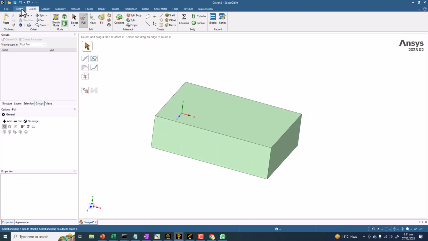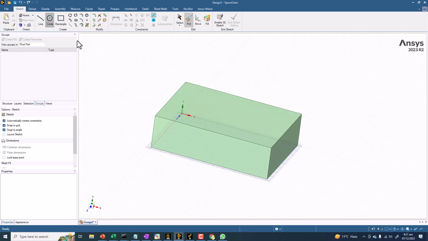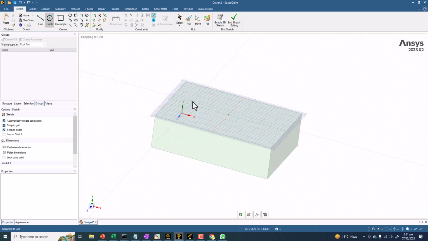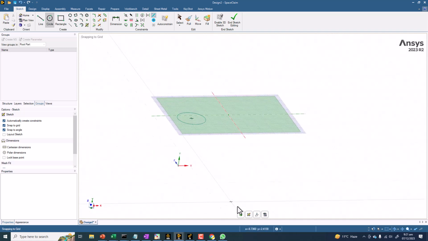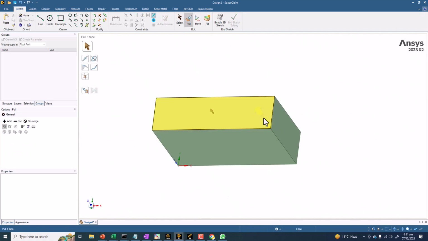After that we are going to again go to the Sketch menu, and from here I will choose a circle, and on the top side I will make one circle with some diameter. This value is very random and it doesn't matter, basically the dimensions don't matter here at all. And the second one we are going to create is on the bottom side.